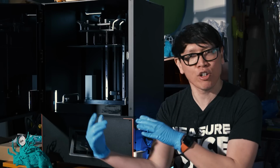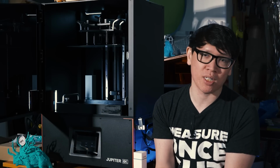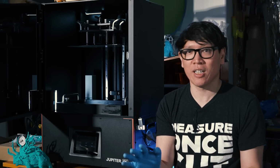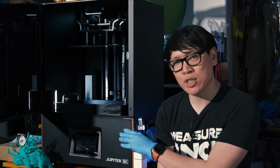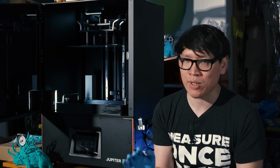I believe the Saturn is 7.2 inches by 4.7 inches. This one's a little more rectangular. The Saturn has a 50 micron pixel size. Here, the pixel size is 51 microns, 0.051 millimeters. So theoretically, the prints out of this printer, at the same scale and the same size as the ones out of an Elegoo Saturn, will look very similar, as long as your layer heights are also the same.